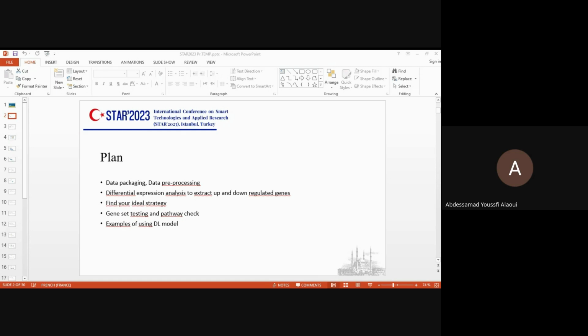So we have to check the pathways, what those genes mean, and what those genes do for the biology staff. And after that, I will show some examples of using deep learning models, especially the convolutional neural network model, to make predictions, prognosis, or diagnosis for cancers.